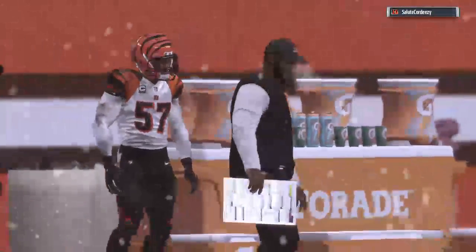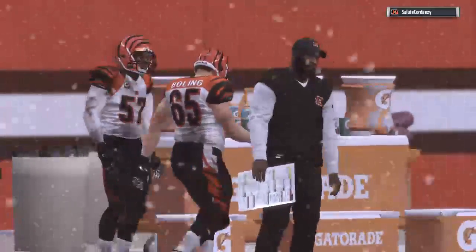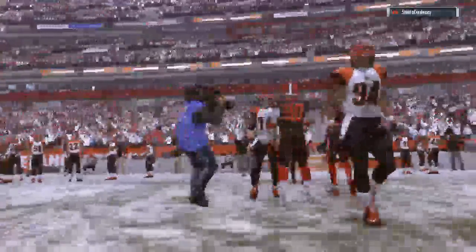Well, partner, there's something special about a game in the snow. Just always fun in these elements, although a little chillier up here in the open-air booth. The only thing that's not fun is that we got the mid-game notification that our flight was canceled tonight, but we'll deal with that later. It was really a fun game to watch, though.